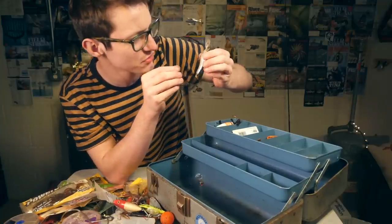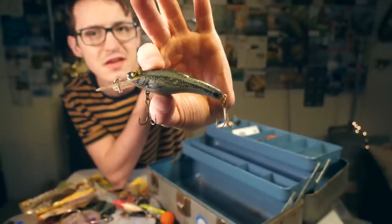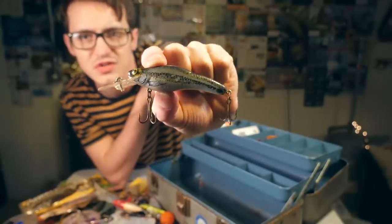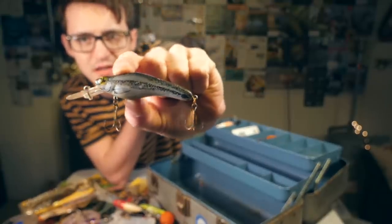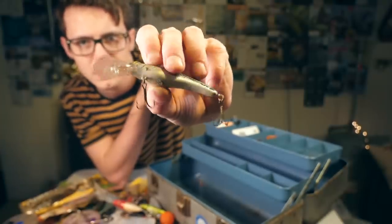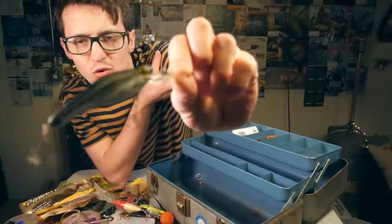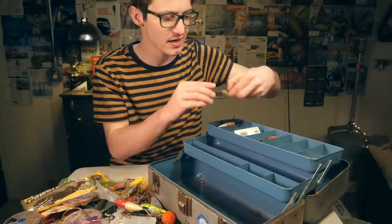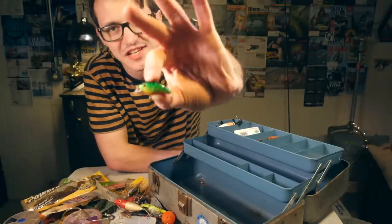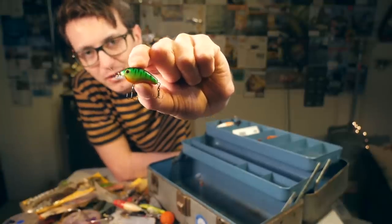This is an interesting looking lure right here. I've never quite seen anything like it, as you can see. It looks very, very interesting. Again, not really sure what this is. Pretty cool looking though. It's got an interesting shape. Definitely old. Not super old, but definitely old. What else we got? We got a little tiny crankbait, and this one is not old, let me tell you that. You can buy these at Walmart right here.